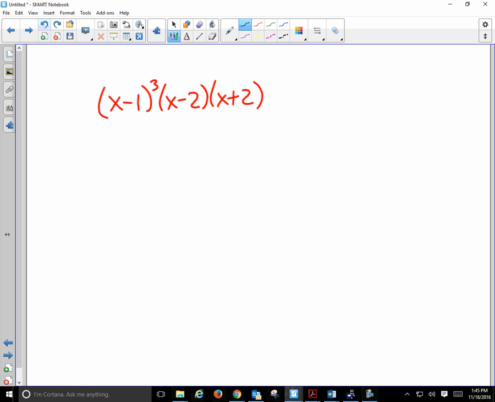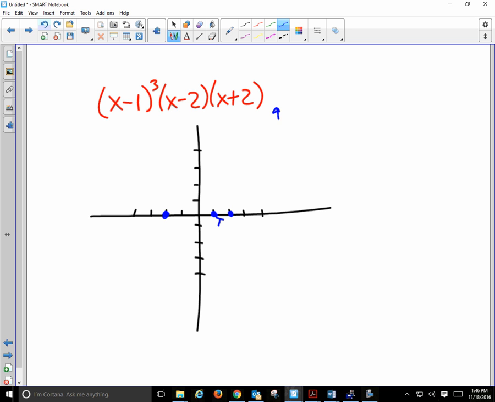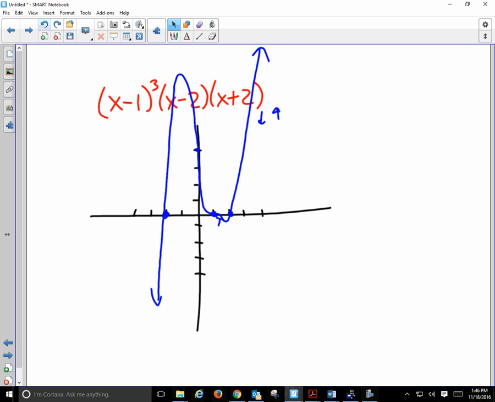So I know it has a y-intercept of what? 4. So I'm going to go to the right one, and that's a triple root. And then I go to 2, and I go back to -2. It's to the 5th degree, so it's going to begin down. And I know I passed through 4 up there. So it's hard to predict the behavior entirely, but I'm going to guess it does something like that. I triple root there, just barely goes down and comes back up.